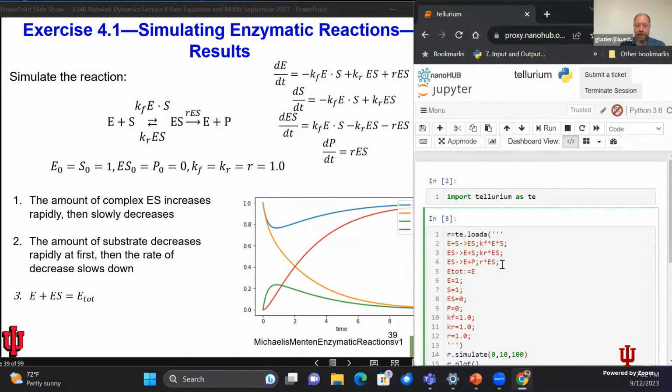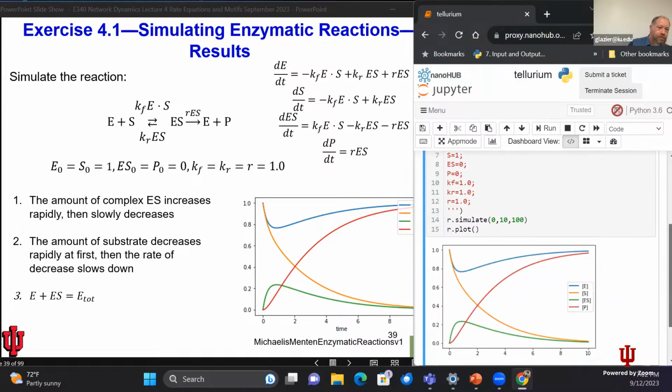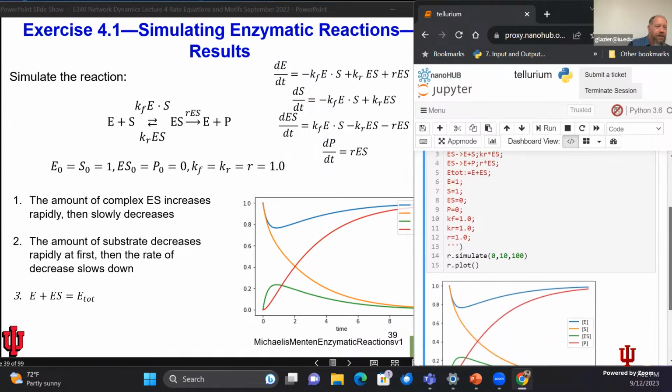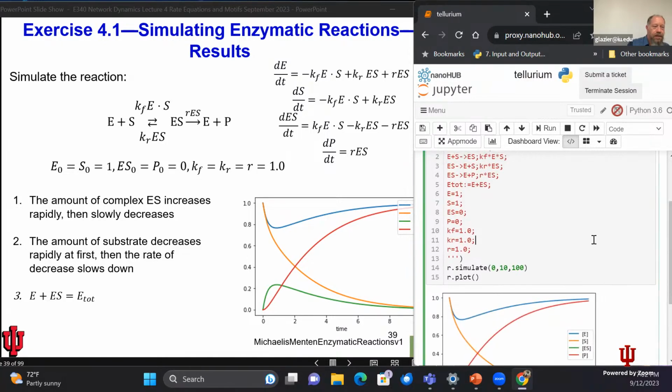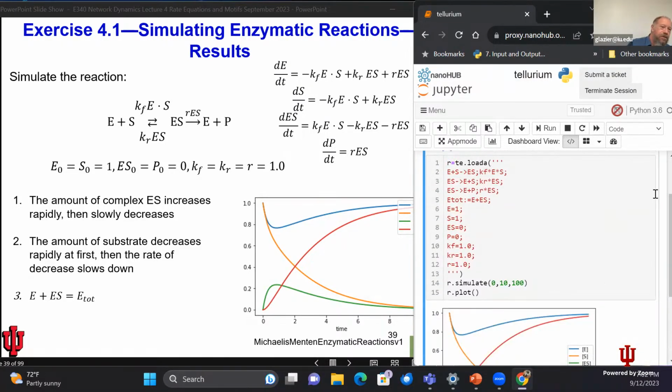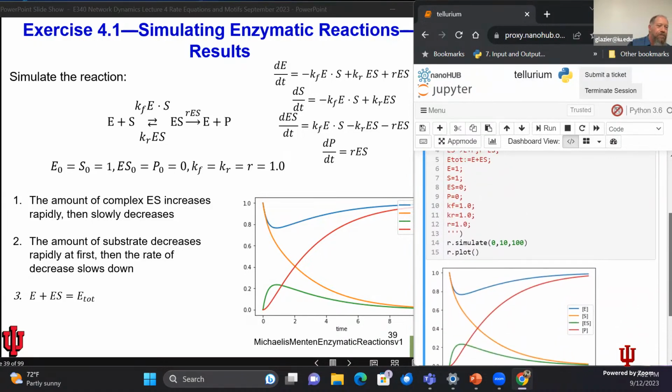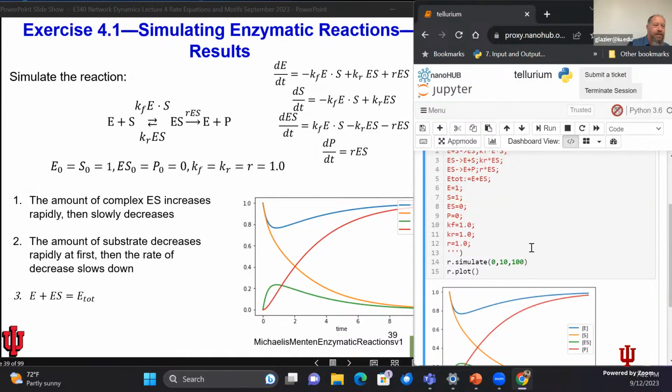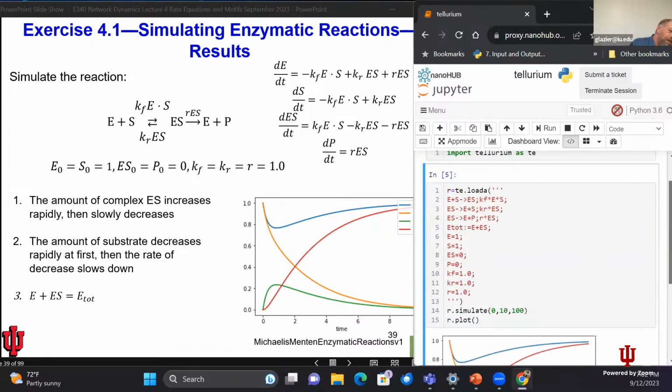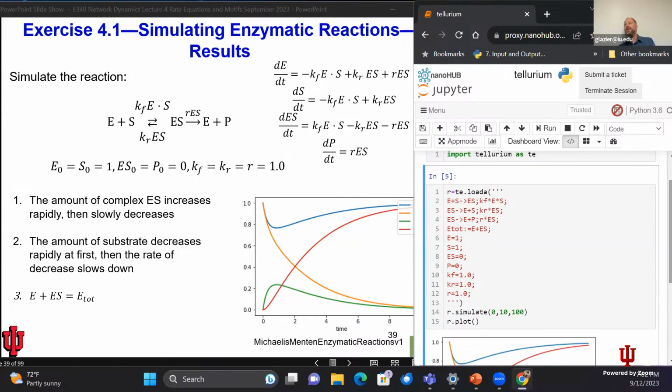And if I now do E plus ES, it will now actually display the sum. Well, I have to tell it to do it, I guess. Why is it not giving me that? It should have added it. I apologize, I'd have to actually tell it to plot, explicitly plot E total. The next exercise was going to show you how to tell it what to plot, and we're not going to get there today. I apologize, but that's how you do it.